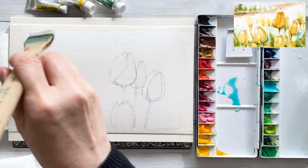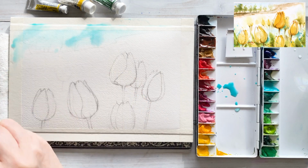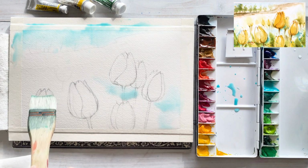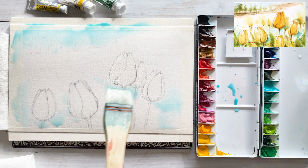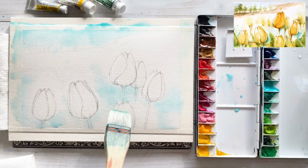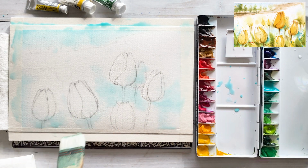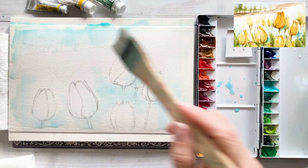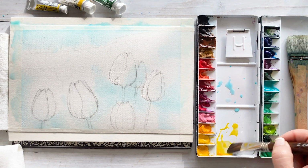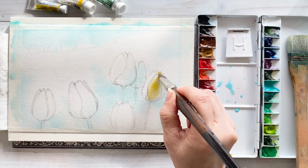Okay, next, getting some watery turquoise blue. Apply it in the sky and foreground area. Next, move on to flower.